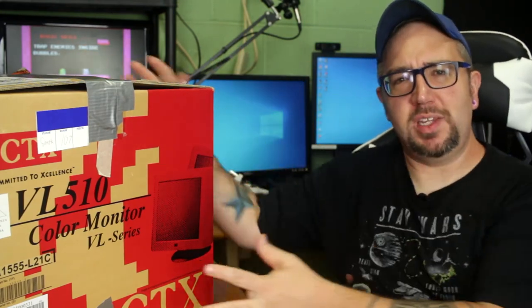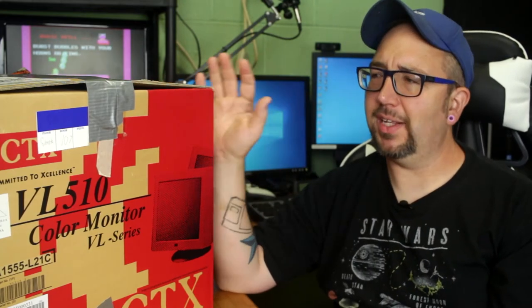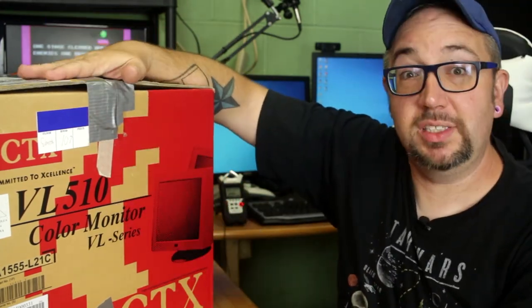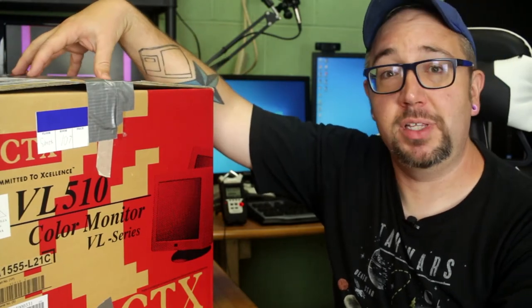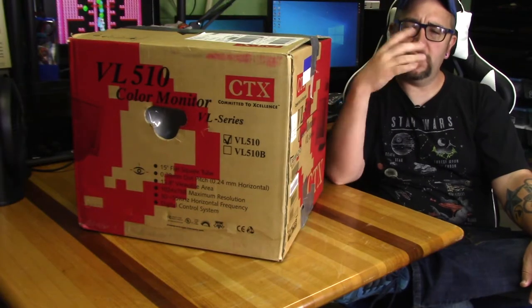Just imagine — when you're moving one of these things, very seldom do you have the original box with all the packing. The fact that it supposedly is new inside — the duct tape on here was just put back on to seal the top, but the contents were never removed. They just opened it to make sure the contents were still in there instead of being filled with trash or something else. So we're gonna open this guy up and check it out.